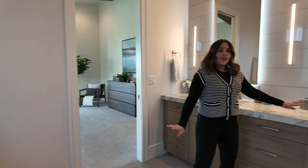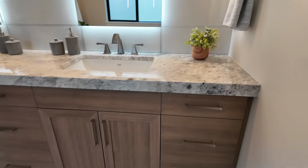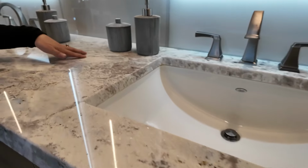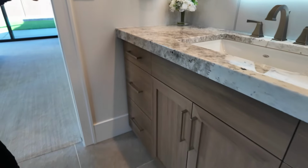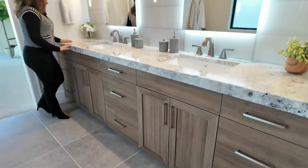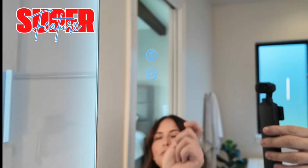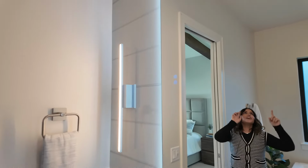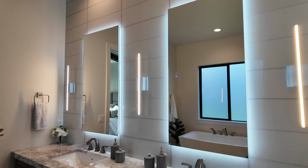Okay, over here lies one of our super features. First, let's just see and admire how beautiful this is. Has all the beautiful speckles in it, natural stone again, lots and lots of storage space. I mean, we're looking at 9 drawers on this vanity, plus the cupboards. Pop the camera over here, Ken, so we can show them. Look at your mirrors. If they're fogging up, you can turn this on, the fog goes away. Both mirrors have it. Plus they have lights on each side of the mirror and more lights up above. How amazing is it that you do not have to do your makeup in the dark?